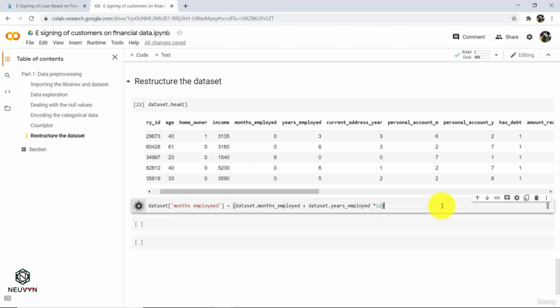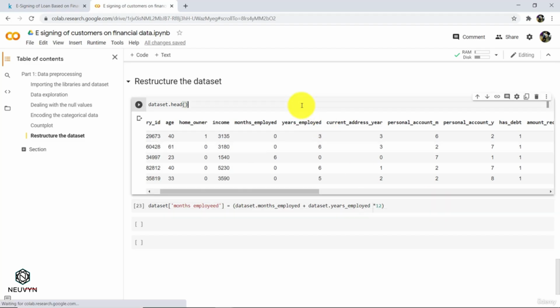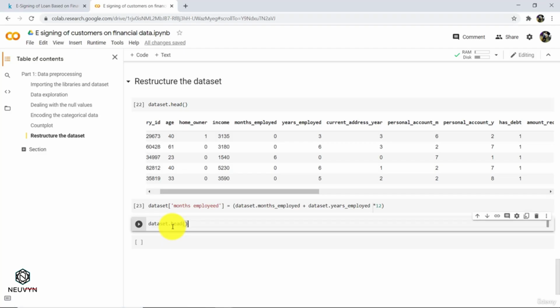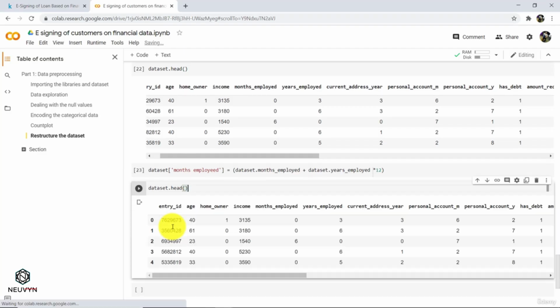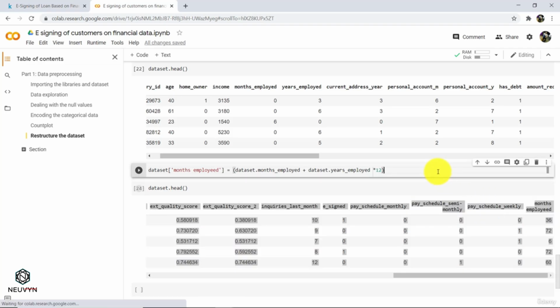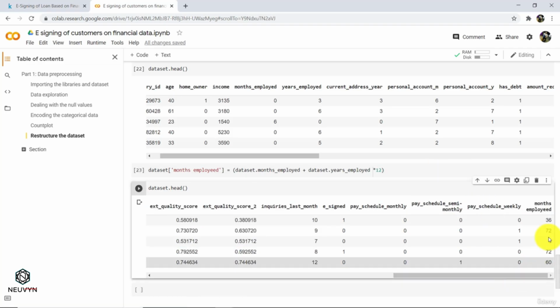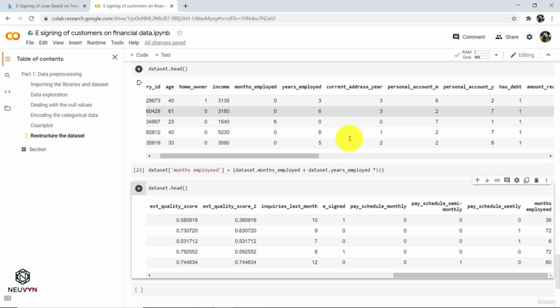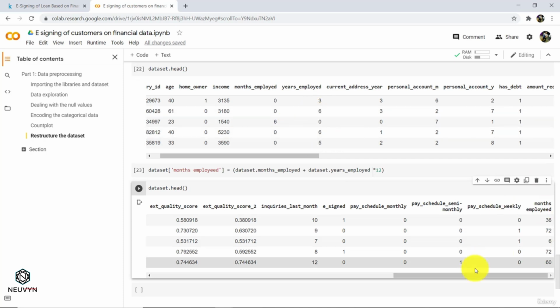Now execute. Check the dataset again. So this is the column that we have added, months employed. First output is 36, 3 years, that is 36 months plus 0 months, 36. Let us see this one, 6 years, 72 months.